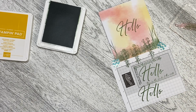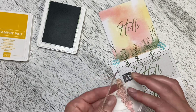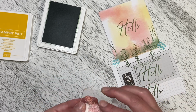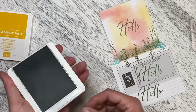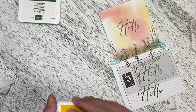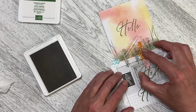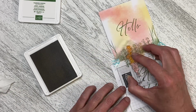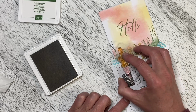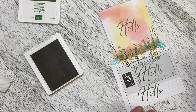I'm just going to grab a wipe and just clean off the stamp. Just make sure that I'm not transferring any of that garden green that I've used into the crushed curry. So there we go. So I'm just going to close that up and pull in the crushed curry. Ink that up. And just pop some of the crushed curry in. It just adds that little bit. I was looking at doing some Calypso coral or something like that, but I think I like this with just the two colors in here. I'm just going to add another one there like that.